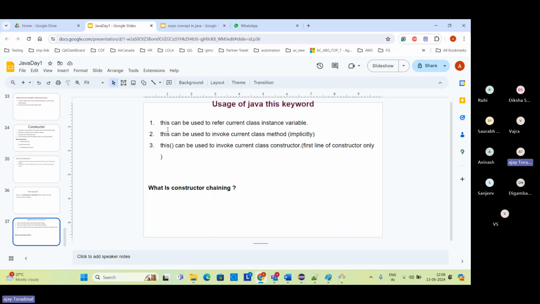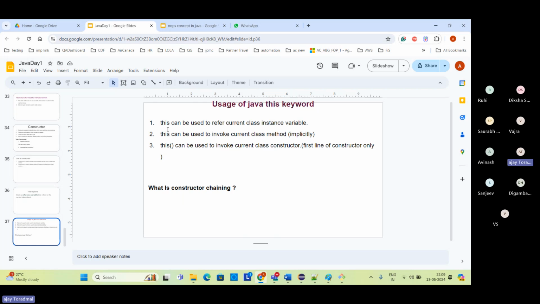Okay. So any doubt on this particular topic? This is point number one, anyone having any doubt? Okay. So let's move to the next topic. If you are having a single doubt as well in this particular topic, you can directly ask me. Okay, no issue. But these are the important topics.